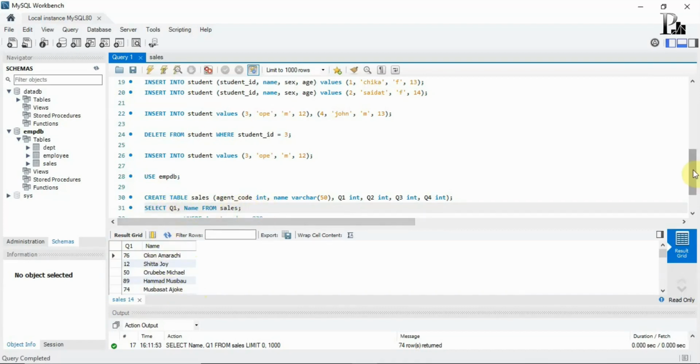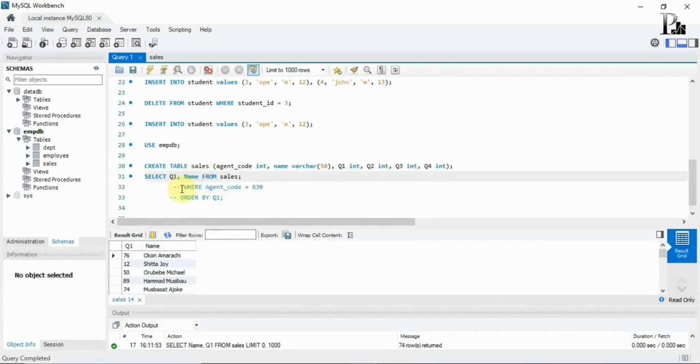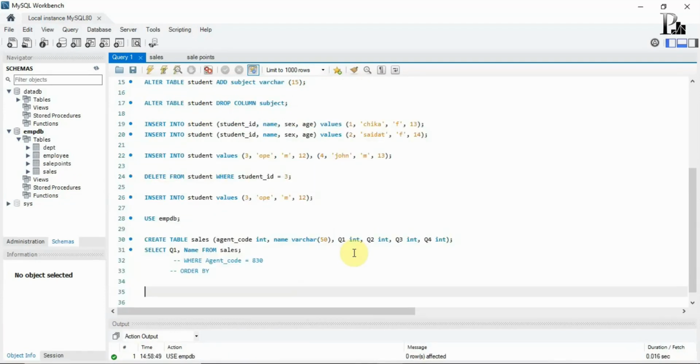So now we can sort and filter our data using clauses. And I hope we now understand the ordering of clauses. Another way we can sort and filter data now is using the comparison operators, that is greater than, less than, equal to, and so on. So let's check some of the comparison operators.